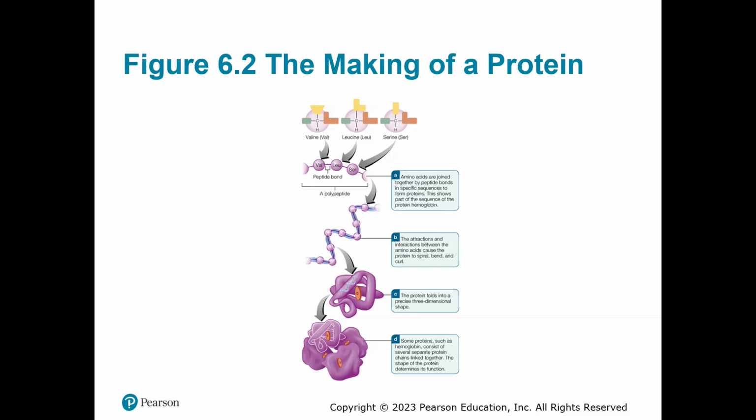And then in some of our proteins, the finished protein is actually made up of multiple polypeptide chains folded into their tertiary structure, that third level structure. So hemoglobin, for example, which is what we're seeing on the screen, is actually made up of 4 polypeptide chains folded into their individual shapes and then smashed together into one functional protein. Like I said, hemoglobin is made of several separate protein chains that are then smashed together into one big functional unit.